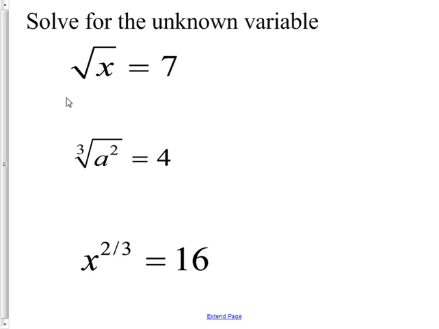All right, so here we go. This one, square root of x, sorry, is 7. Did you know that on a square root there's always been a little 2 there, but you may not have ever seen it before? Raise your hand if you knew there was a little 2 there. It's about half, yeah. Okay. Square roots have a little 2 there, and so that makes room for something like this, which is not a square root, it's a cube root. So cube roots have a little 3 right there.